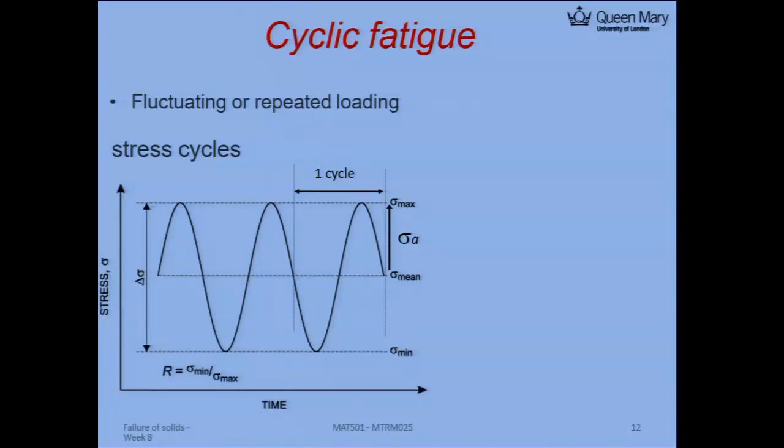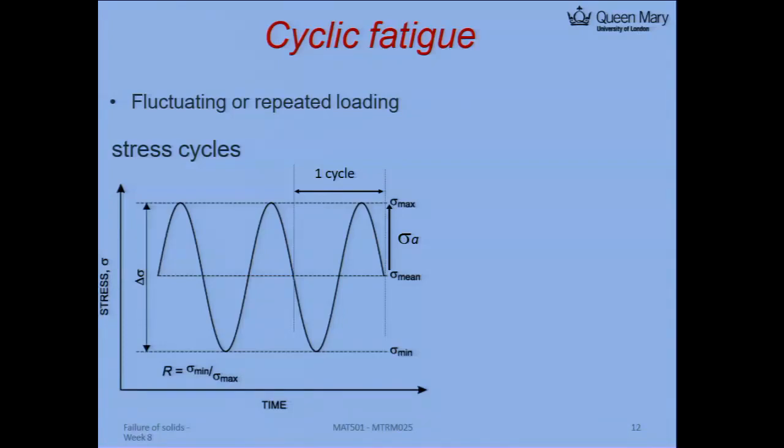And so let's look at the cyclic fatigue. Basically, you're applying a waveform of stress on your material. This waveform, for example here, is a sine wave or cosine wave. You need to look at different numbers here. So we are plotting the stress against the time. If you just look at one cycle, it's just one period of this load. And there are several things you need to look at. First of all is the range of your stress, which is delta sigma.